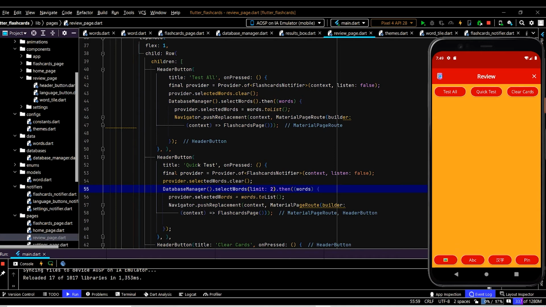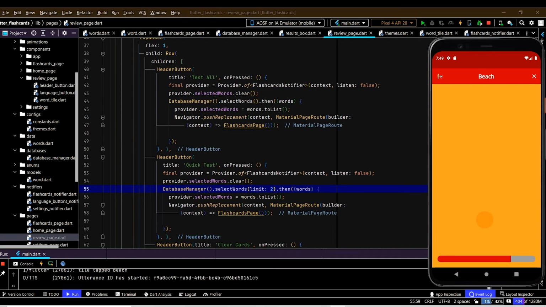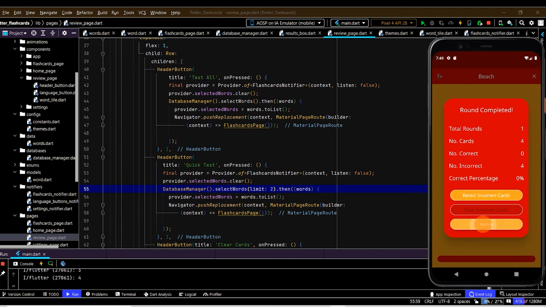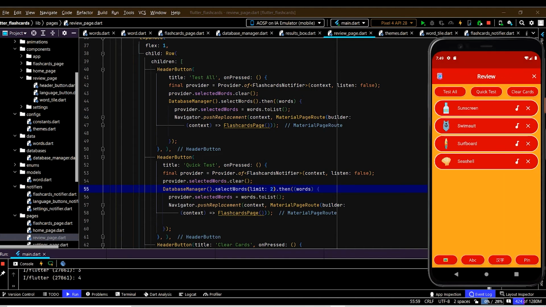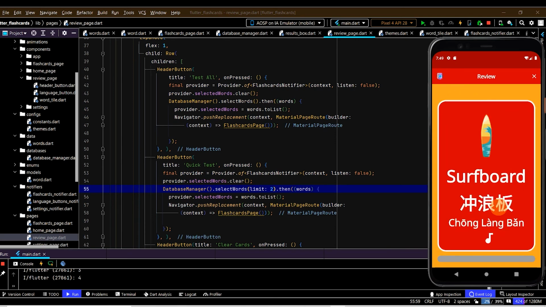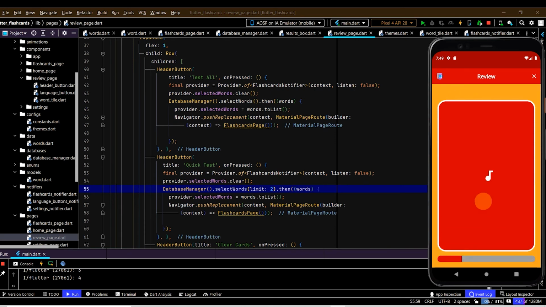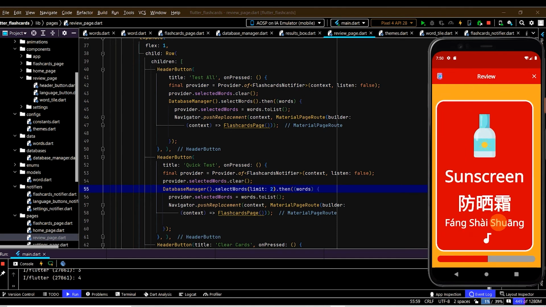So now let's run this. But before we do that, we need to populate the database again. So let's do that. Okay, so we have 4 cards in the database. Jump back into the review page. We have those cards popping up. Let's test those cards. And awesome, we can test these cards really easily now. So this is great.